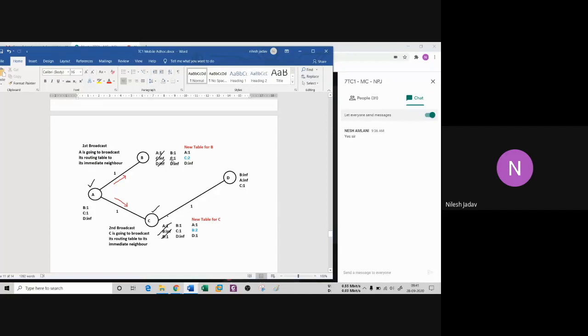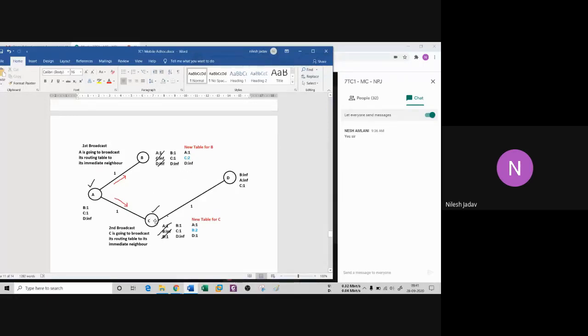But now, as A's table comes up, B can know that it can reach C via A. So it will increase the hop count by 1, going from B to A and then from A to C. So now the new table has C as 2. Still, there is no way to reach D as it is written infinity, and A also cannot reach D because there is also infinity, so it leaves D as infinity, right?